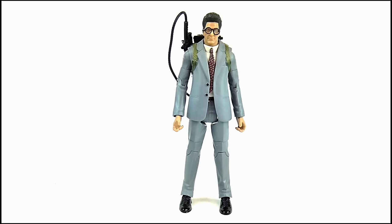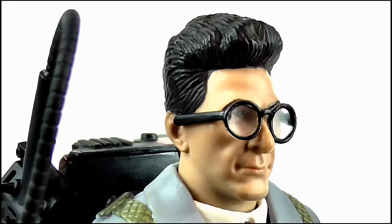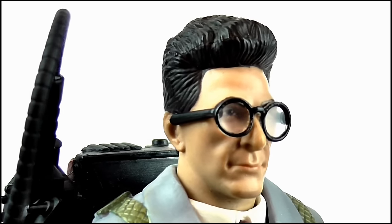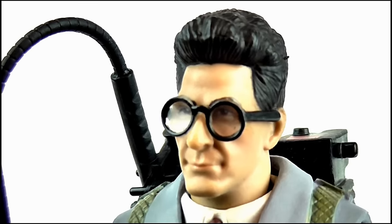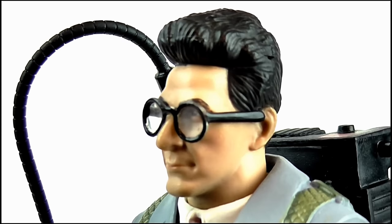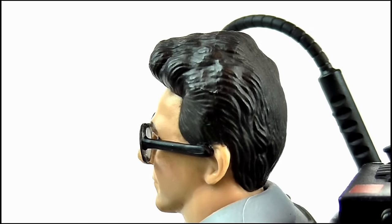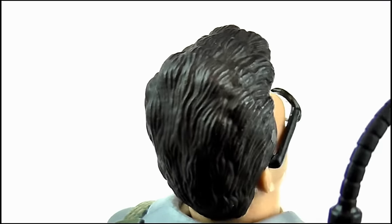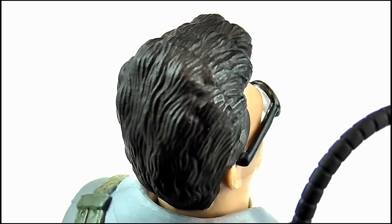So here we have Courtroom Battle Egon and he looks pretty good. I've never really been a fan of the Mafex 6-inch figure head sculpt of Egon. I can sort of see Harold Ramis in there with the shape of the nose, the philtrum, and the mouth, but to be honest it's not great. The glasses frames look far too thick, though it's nice that actual plastic lenses have been added. One thing they definitely got right is the hairstyle — short at the sides and long at the top. It's unmistakably Egon's style, and those thick clumps in the sculpt along with the brush strokes really give it some much-needed volume.